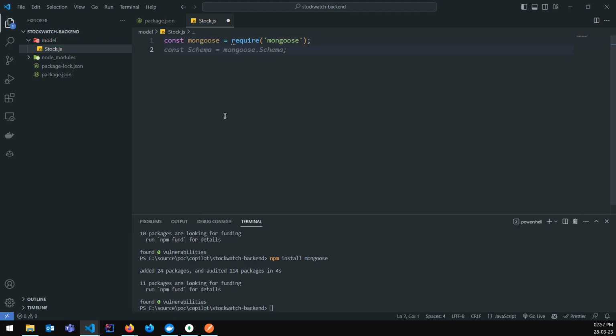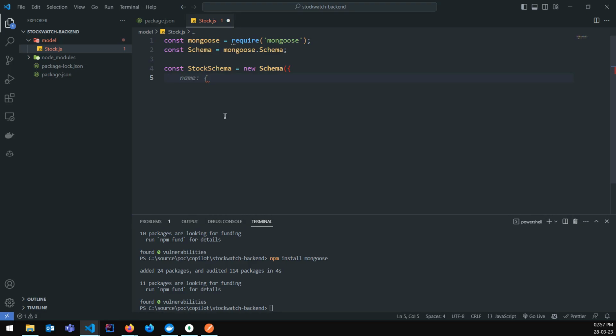We need to define a schema for it, so it will be const schema and mongoose. Since we'll be creating the stock schema, you can see GitHub Copilot has generated a suggestion for us, and we can use it.